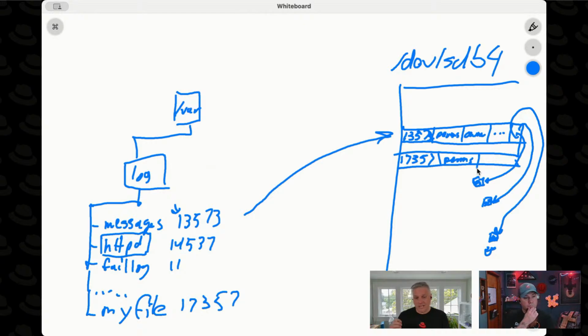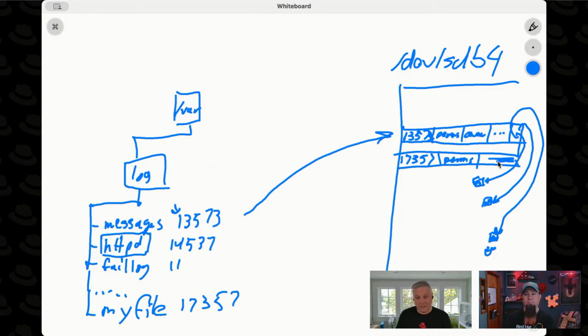And then if I was actually storing data, it would go out and start allocating data blocks to store the file's contents. So if I made a copy or I redirected data into this file when I created it, then it would go out and actually represent that data in the data blocks of my device. But I said I was making a zero length file. I just touched it. So what's over in here is the space to store all those pointers to our data blocks, but there's no listings there because we haven't actually created file contents yet.